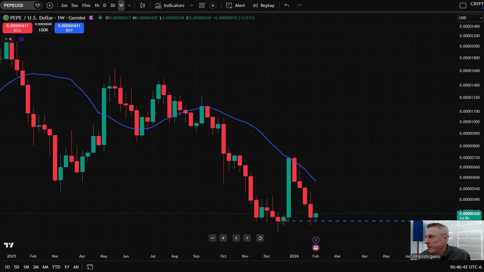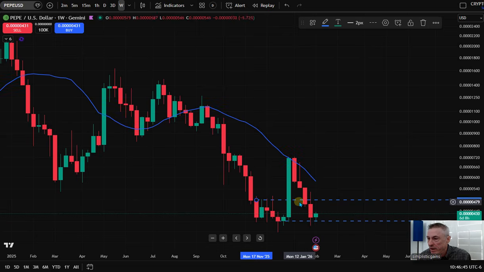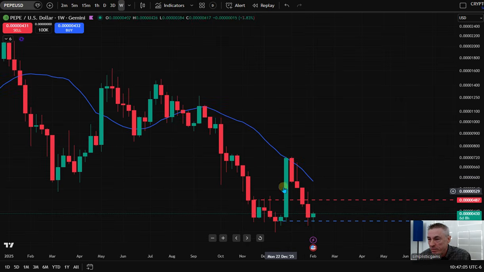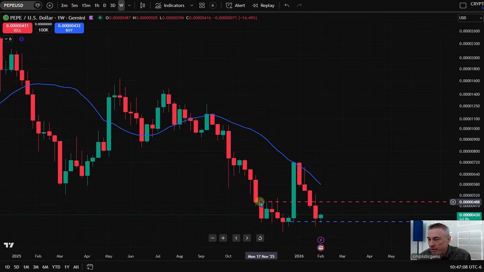Okay, let me get this set up for you right here. The reason why I make it red for resistance is that we were in an inside bar. In other words, 1, 2, 3 until we weren't. Okay, break out, but price caught itself, and here we go. Not for sure what the news was here, but it was pretty good, obviously. So anyway, this area here was previous resistance. So guess what? It's going to be resistance on this side of the chart as we come up. That's kind of the expectation here.